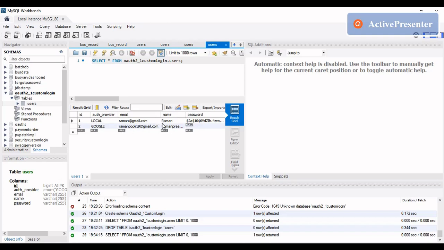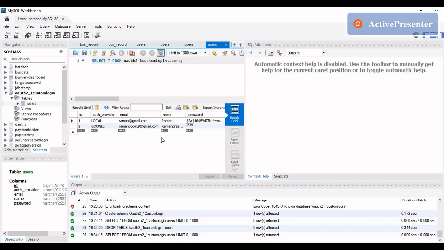We can store the data at our end as well. It is not a necessity that we have to store the data. But if you want to work on analytics of that data, what that person would perform on your application, what actions he or she takes on your application, you can store the data of that user as well to know the analytics related to that user. So this is how you can implement custom login with OAuth 2.1 enabled, right?